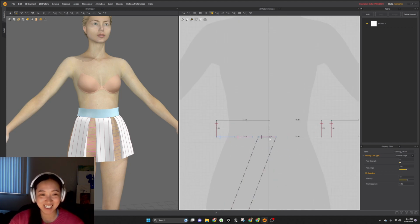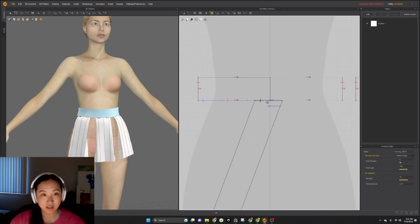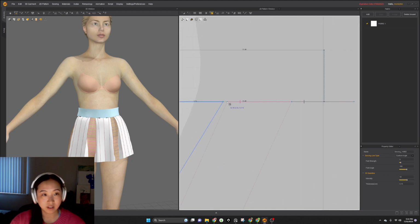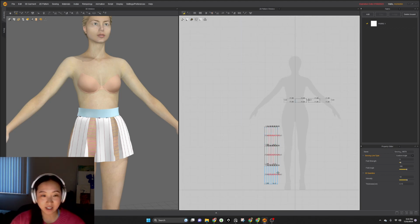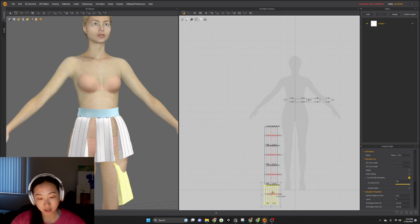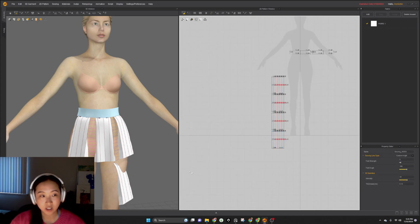Alright. I need this guy to be here. Somewhere here. So obviously, I'm gonna make these guys bigger. And I'm just gonna shimmy these guys a little bit. You know what? You guys keep good tab on me, you know? All right. That, and then now I get to make two more because I need five total. So there's that. And I'm gonna just sew this guy onto this guy. Okay.